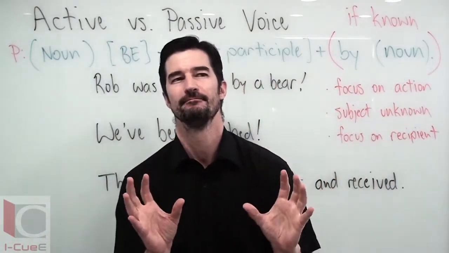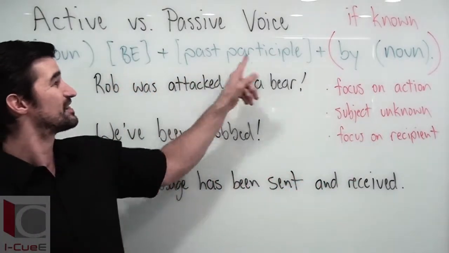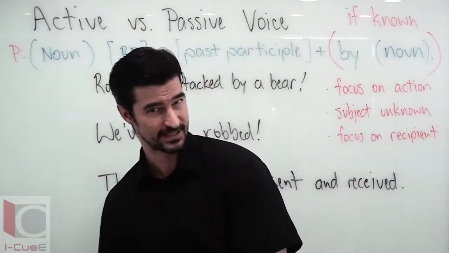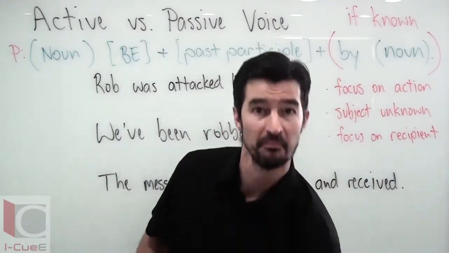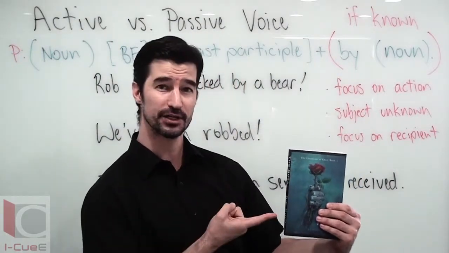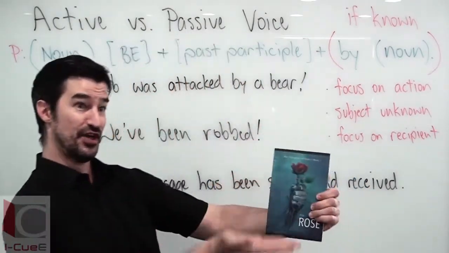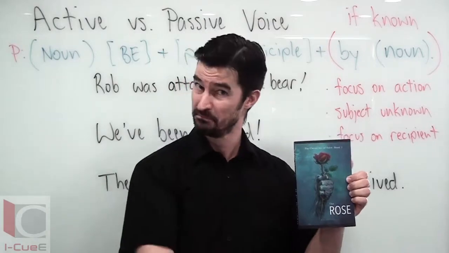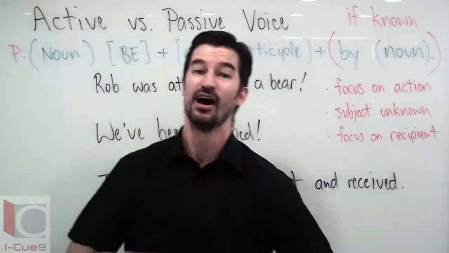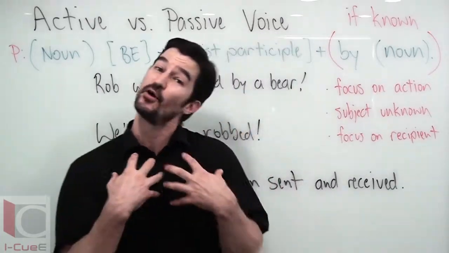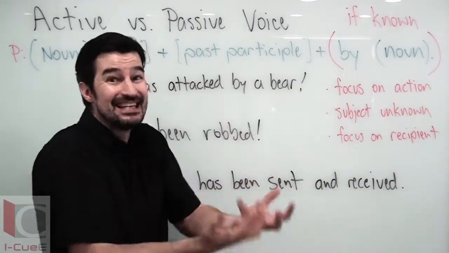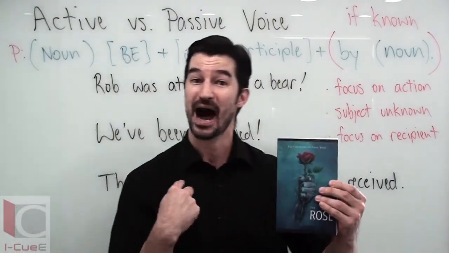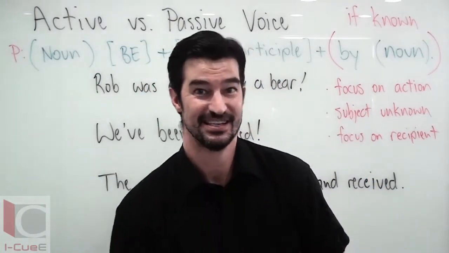So, as one final thought, you have to remember that because you're dealing with past participles, verbs can change from the active to the passive, right? I might say, I wrote a book. But I could also say, this book has been written by me. Okay? So both of those are telling you the same information. One focuses on me, the one who did the thing, and the other focuses on the thing that has been done by me.